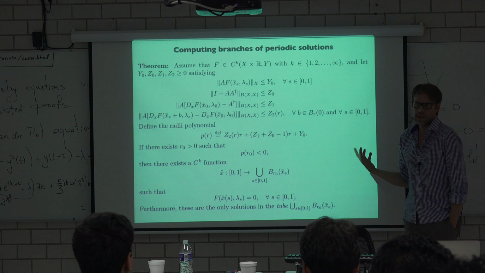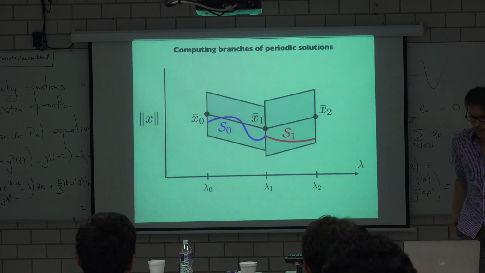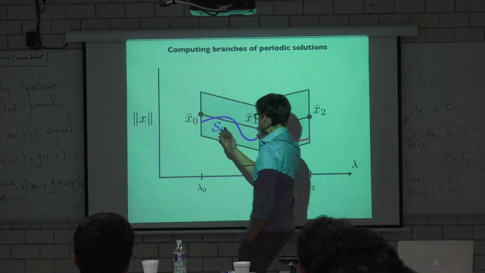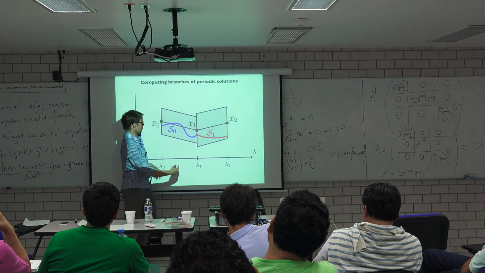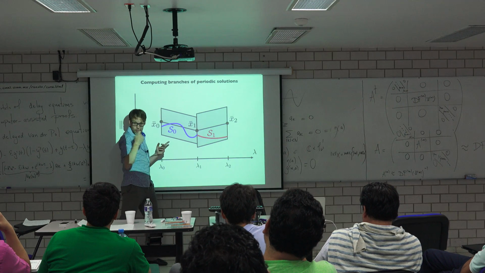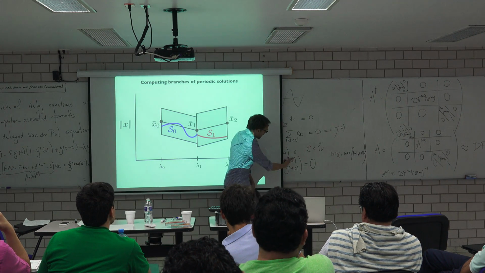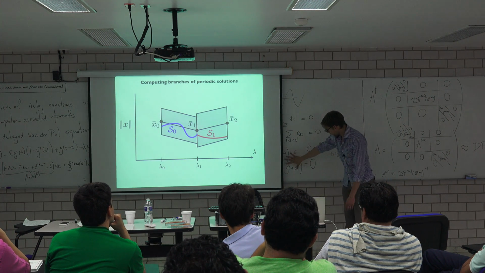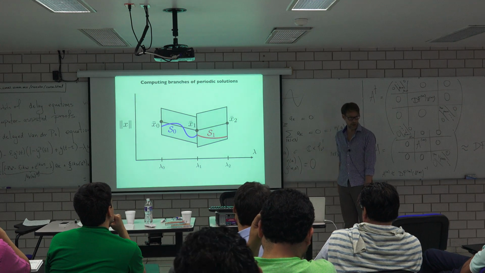So that's kind of useful in some situations. And then what is nice is that because of the way that we actually build the radial polynomials, we get a smooth piece of curve out of a proof. You could say, well, how can we know that this is C^k or C^infinity if the map that you're trying to solve is C^infinity, and in fact, that map here is C^infinity on the level of L^nu_1. So if I get some solution curve, it will be C^infinity as a function of lambda.